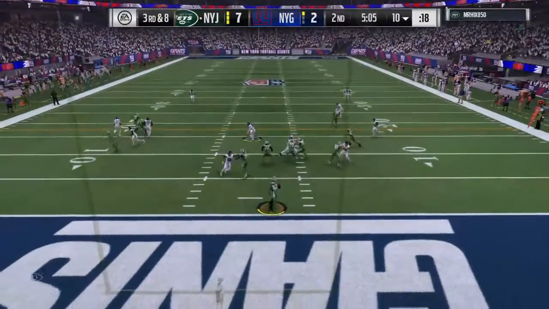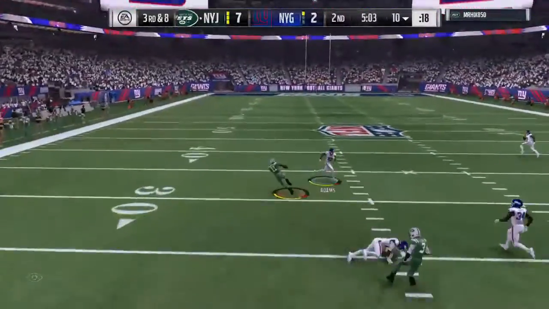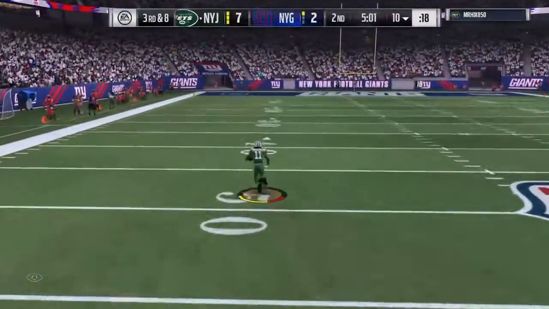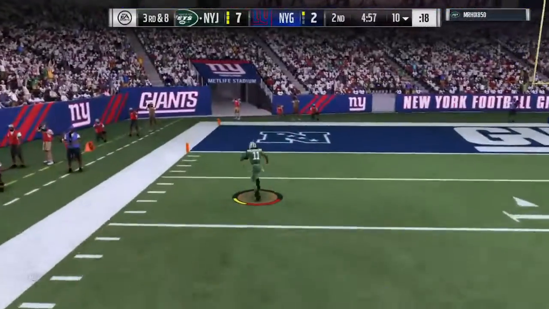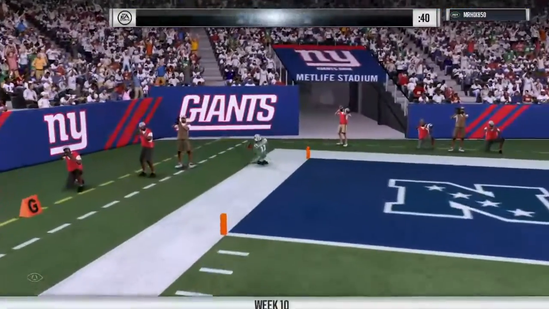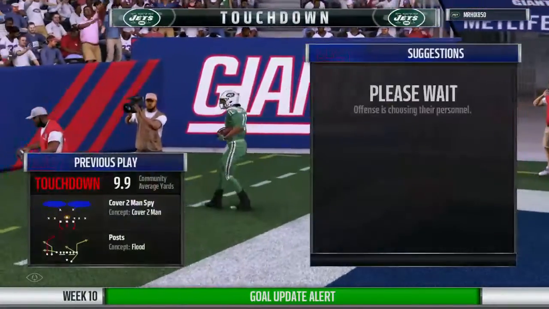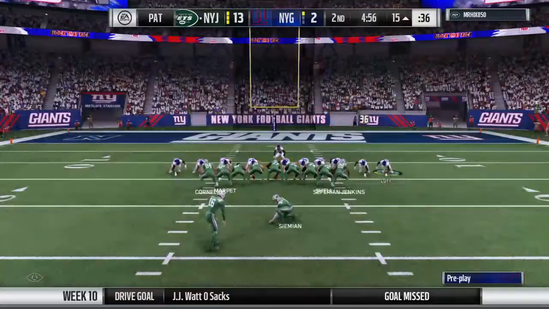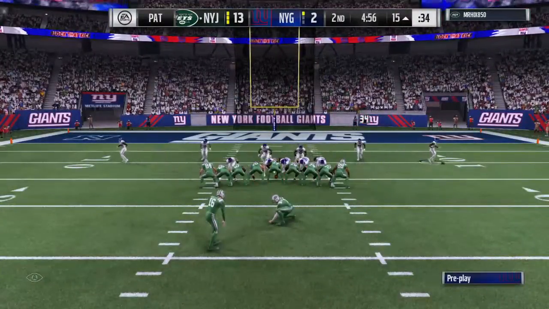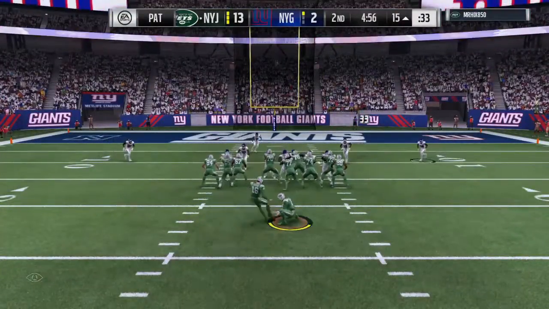From the shotgun, it's Taylor. And Anderson's got it. There he goes left side. And all the way in. Touchdown, New York. Robbie Anderson, an even 90 yards. And the Jets find a way to stretch their lead.